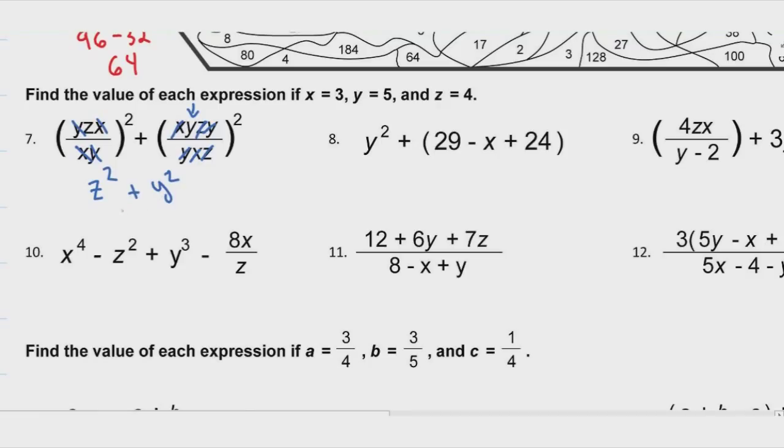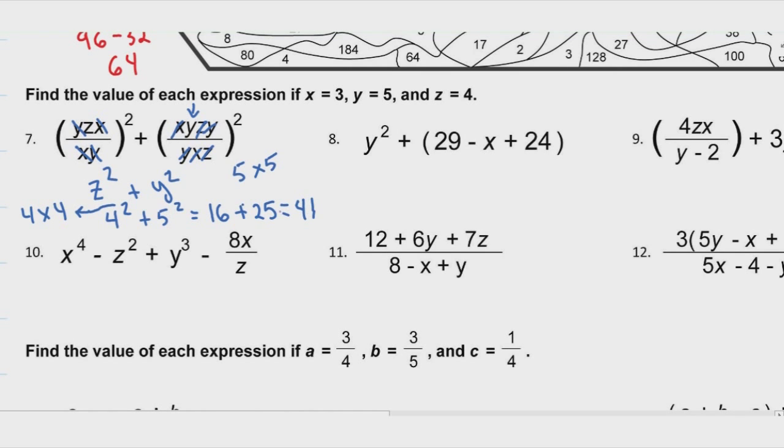Well, now we have z, and z is 4, so 4 squared plus y, which y is 5 squared. Now, if you know your exponents, 4 to the second power just means 4 times 4. You see, the 2 tells us that we're going to have 2 4s, and all we do is multiply. Well, 4 times 4 is 16, and then we do the same thing with the 5. Since it's a second power, we have 2 5s, so we have 5 times 5. You see how I have 2 of them? And 5 times 5 is 25. I add this together, and I get 41.